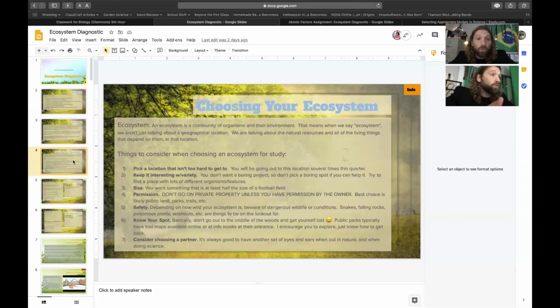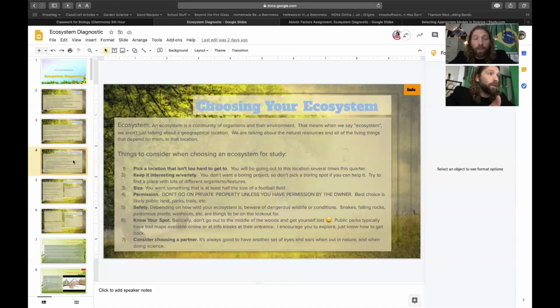You can go to a riverbank. Now, if you're going to a riverbank and choosing that area, you need to find a very safe place to do it. There are several different parks along different rivers. This particular area I don't know very well, but perhaps you have your own riverfront park. Those are the places that I would recommend if you want to go into that ecosystem. Don't go into the river, they're dangerous. I don't want to be responsible for your death is what I'm trying to say. So please don't go drown in a river. A creek would be fine.